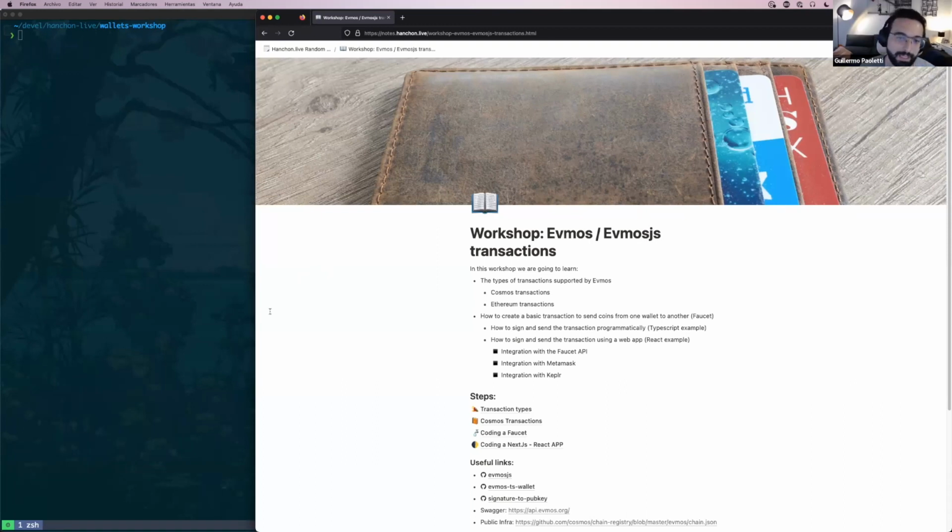Okay, thank you. So we start this workshop with the type of transactions that the Evmos network supports. I don't know the background for any of you, but usually you have Ethereum-like networks where they support Solidity contracts, and then you have another type of networks where they have their own transactions. So Evmos is in the middle, where you can send any Ethereum-like transaction and it's going to work. And then you have your Cosmos transaction, which is the way that you have to interact with the proof of stake of any Cosmos chain.